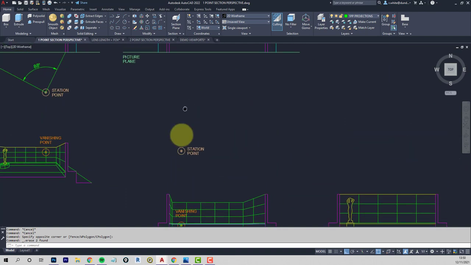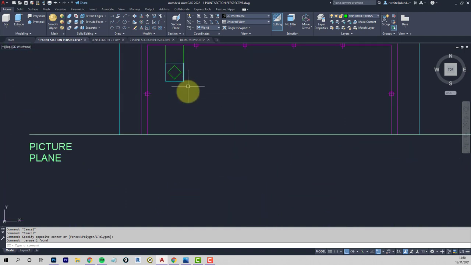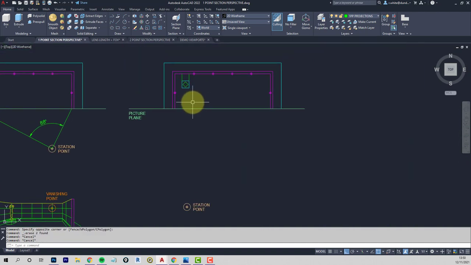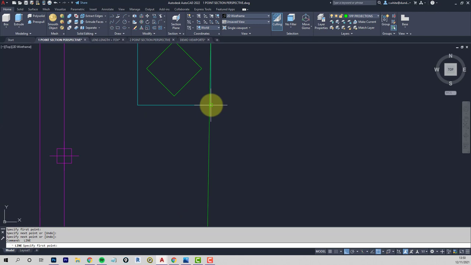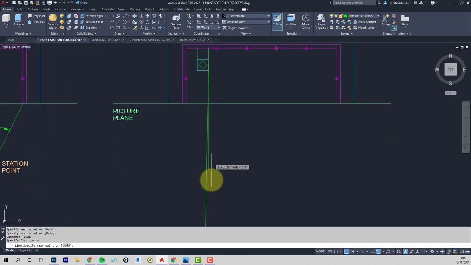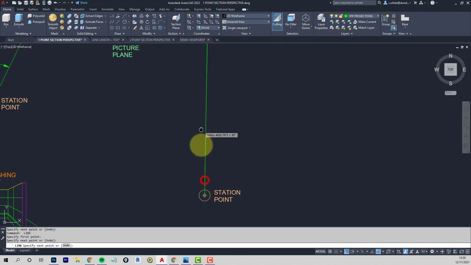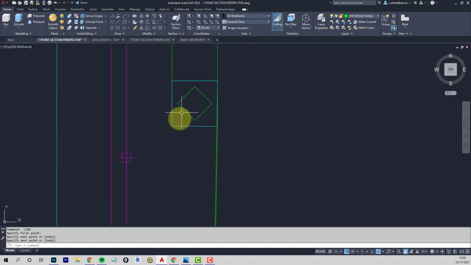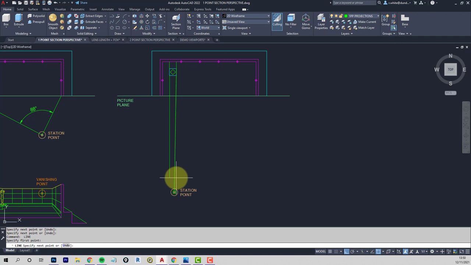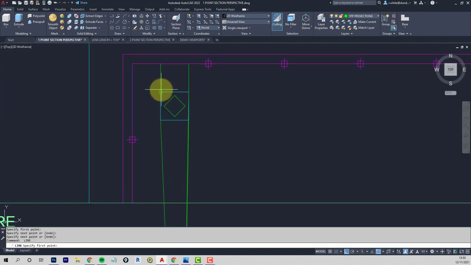So we now need to project from the actual box, from the corners of the actual box. Got one there. See, they're very, very nearly in line with each other. It's handy that you can do this with CAD, because with pencil you just lose the detail with the thickness of a pencil.